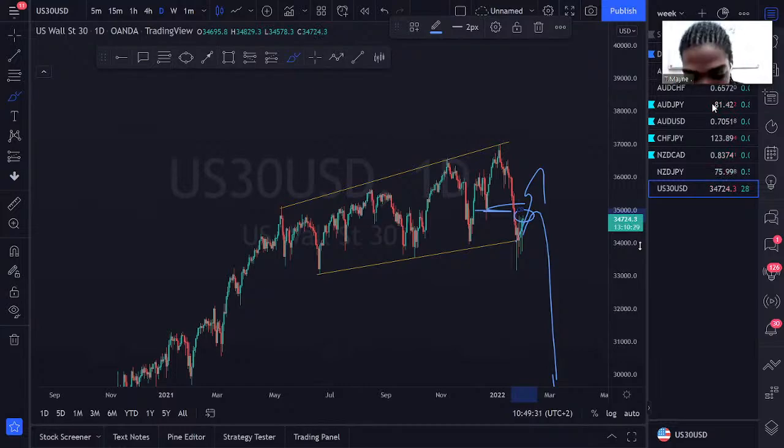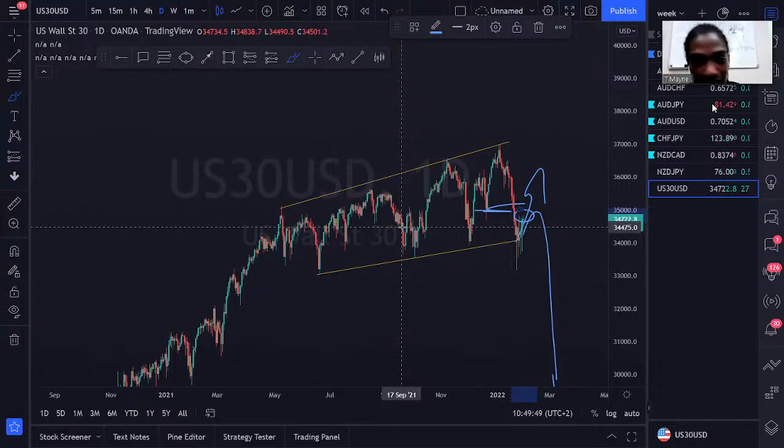Gorgeous furniture. I see Kutlana saying the NASDAQ could possibly drop. I would hope that it does. I would really hope that it does. I guess maybe I've said it before, but I don't want to drum it over and over like I'm trying to push an agenda and make people convinced that there's a crash coming.